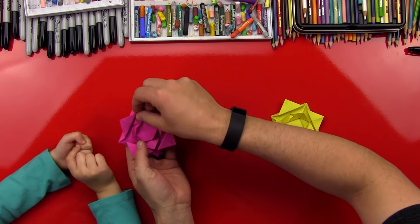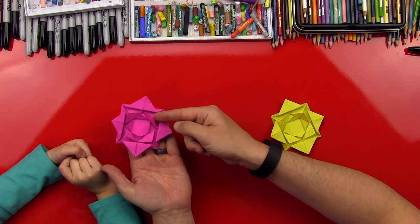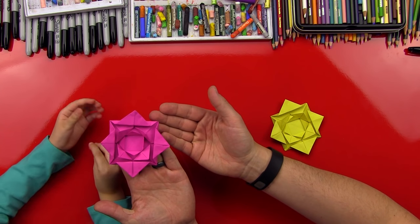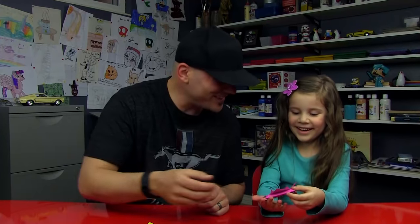Hads, good job. You see, you can pull these little petals up right here, and then it looks a little bit more like a flower. Is that pretty cute? Yes. Did you have fun?